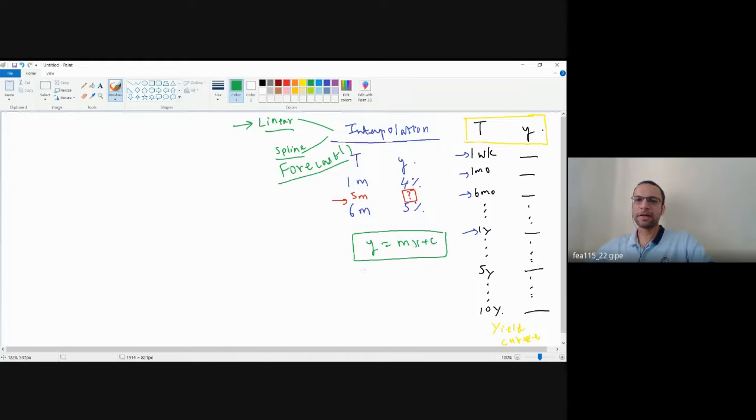You can imagine this to be similar to an equation of a straight line, something which we use otherwise as well. So this is also what we call a linear operator, isn't it? That is, here we are simply trying to fit a straight line. Given coordinates x and y, I simply try to fit a straight line and then I calculate the slope, etc. So anything which is a straight line, we call it a linear operator. A similar idea we'll use for linear interpolation also. So let's say I have these 2 points, 1M and 6M. When I do a linear interpolation, I simply fit a straight line between them.